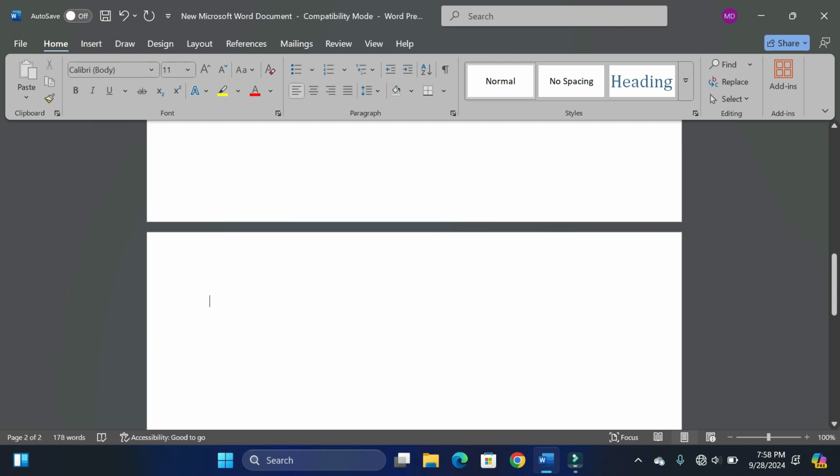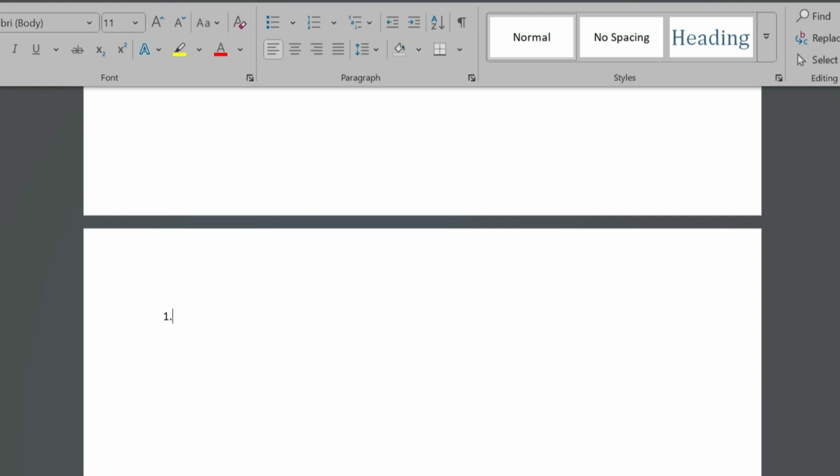Simply place your cursor anywhere in the document and press 1 and then insert a full stop, press tab, and here you go. Now Word will automatically generate a multi-level list for you, but it is not that comprehensive. Let me show you. I'm going to type vertebrates. Now if I press enter, it would start building the list like this: 1, 2, 3 and 4.